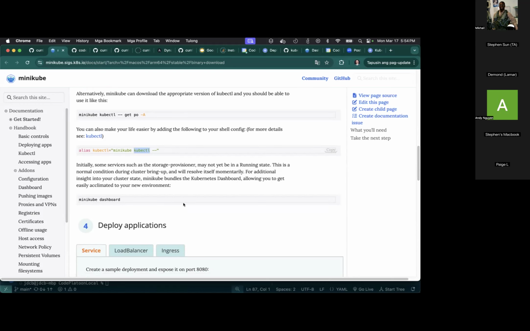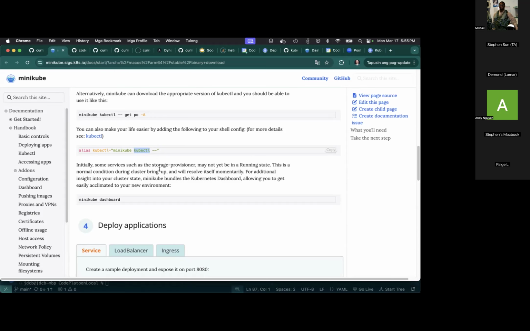If you were, let's say, interacting with Kubernetes inside of, I don't know, a cluster that is containerized in something like Colima locally, you wouldn't be using this alias. The Minikube commands won't exist for you at all.